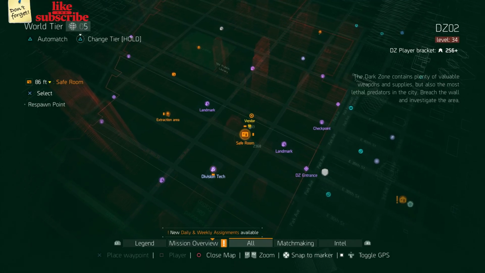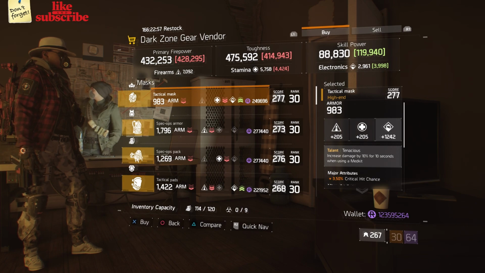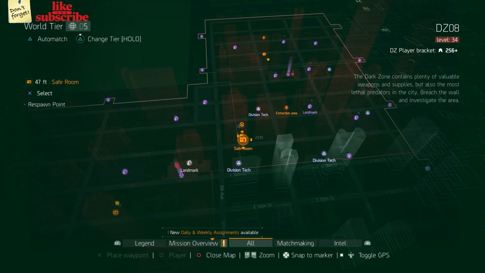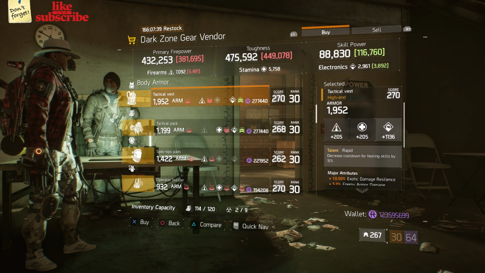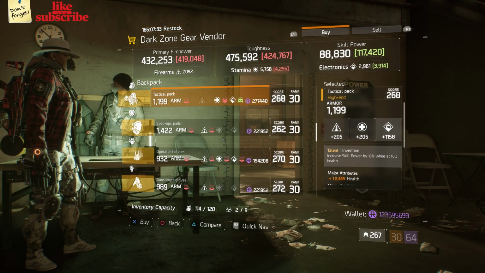For our next gear items, head over to DZ2 Safe Room. Here, the Dark Zone gear vendor has a tactical mask with the Talent Tenacious. And also here, we got a Spec Ops armor with the Talent Vigorous. For our next gear items, head over to DZ8 Safe Room. Here, the Dark Zone gear vendor has an operator mask with the Talent Tenacious. Next here, we got a tactical vest with the Talent Rapid. And also here, we got a tactical pack with the Talent Inventive.